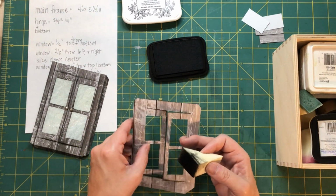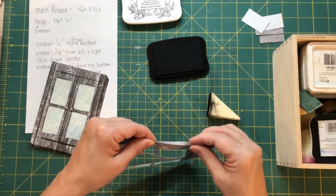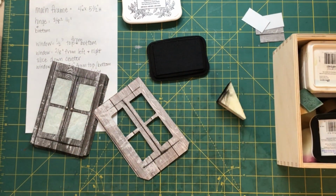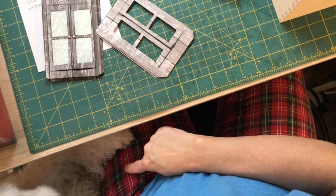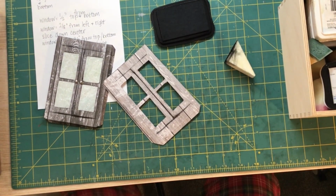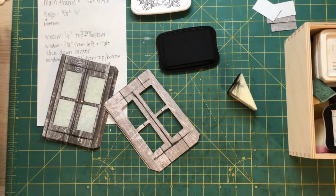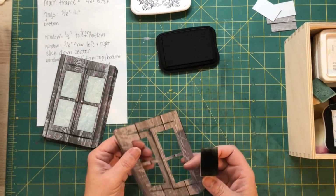Okay, so what did I do in the other one? I did come in. Hi, Pearl. Yeah, we're making a window. Can you guys see her? Hi, Pearl. She's all wanting my attention right now. Now I messed you up. Sorry about that, but you always hear me talking to her. Pearl, honey, you're gonna have to get down. I can't play right now. I'm busy. Okay? I'm busy.